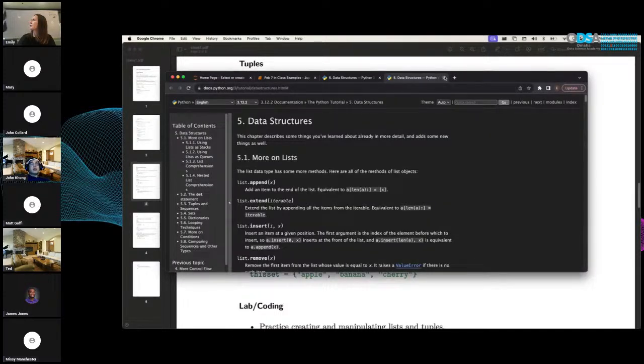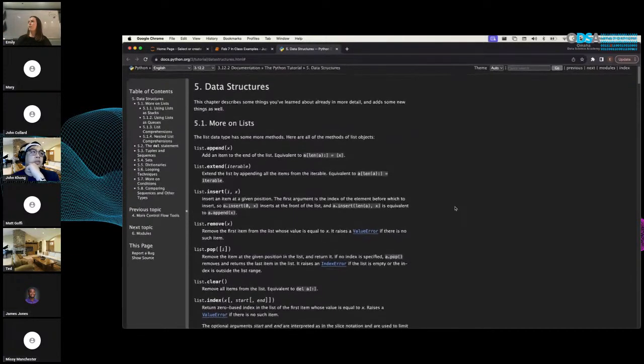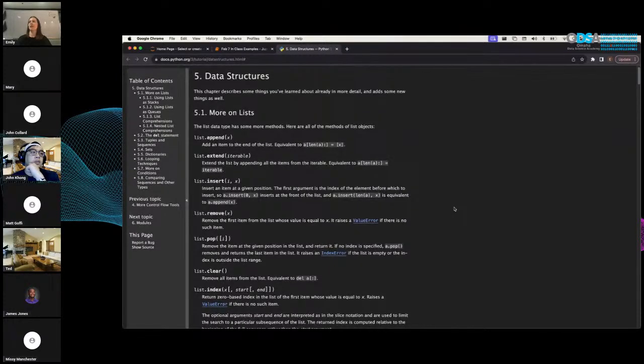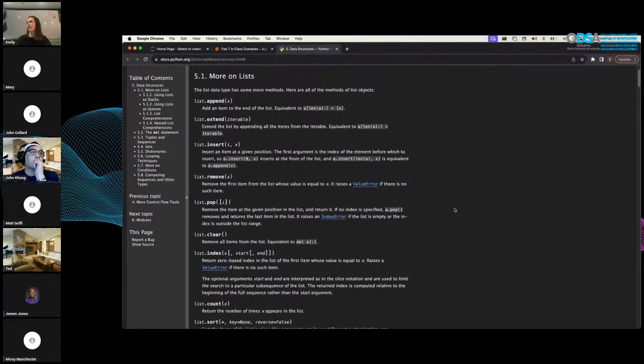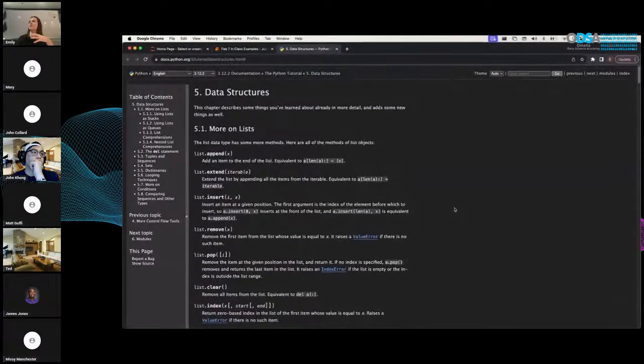this page, which I had already had open. There we go. So this is actually the Python documentation. One of my goals for this course is to get you really familiar with reading documentation. I want to get you used to the syntax, the way the information is laid out and represented, so you can go to the documentation yourself and learn stuff, because that's pretty much how most machine learning works. You just go to the documentation and try to read it. You can check out other tutorials, but the documentation is going to be the place that gives you all the information about the nuanced ways you would want to use it.